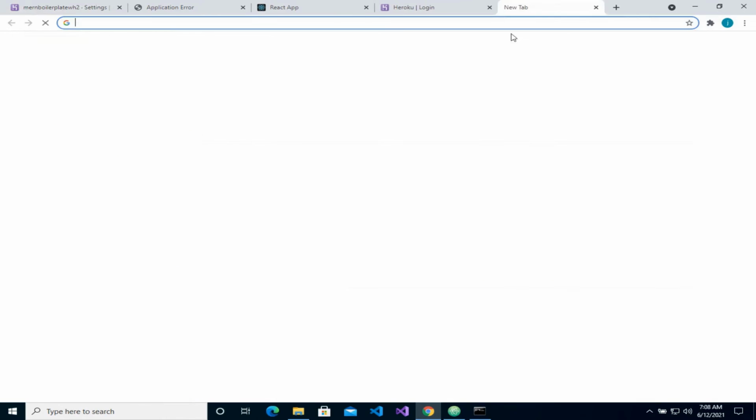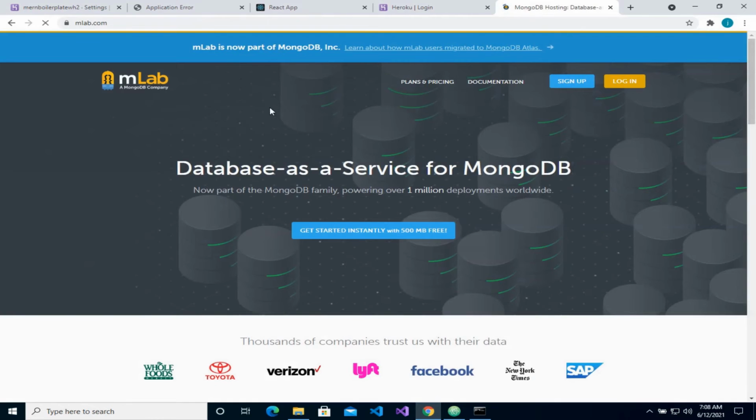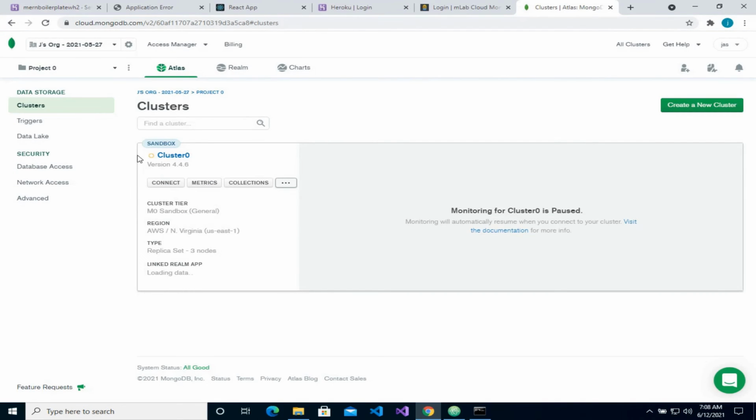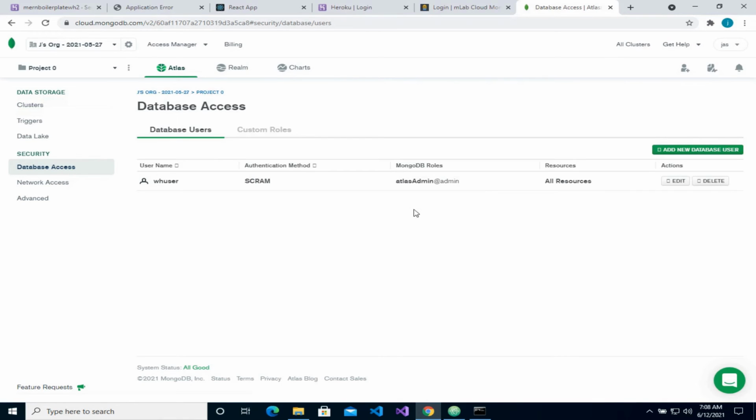I'll go back to MLab and log in. I'll go to database access, and that is the user I'll be using. Yours might be different depending on whatever you named yours.